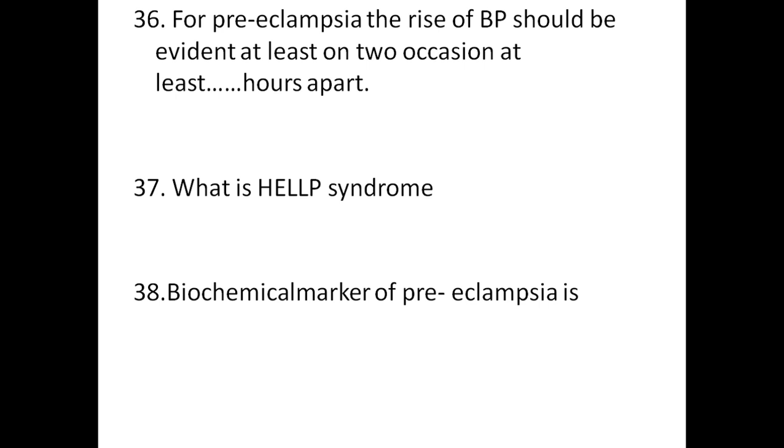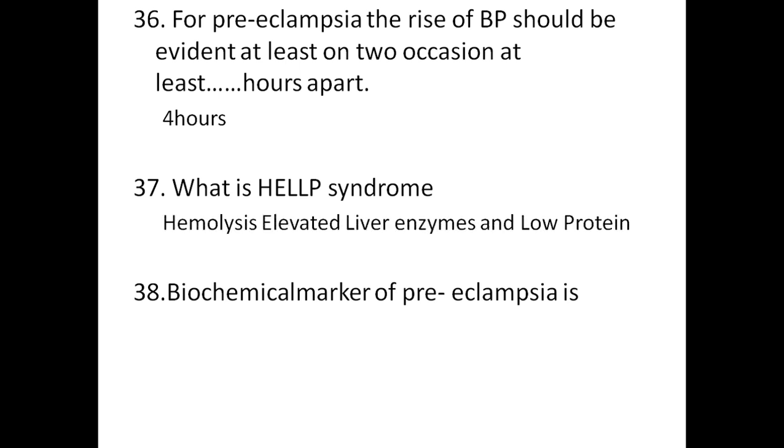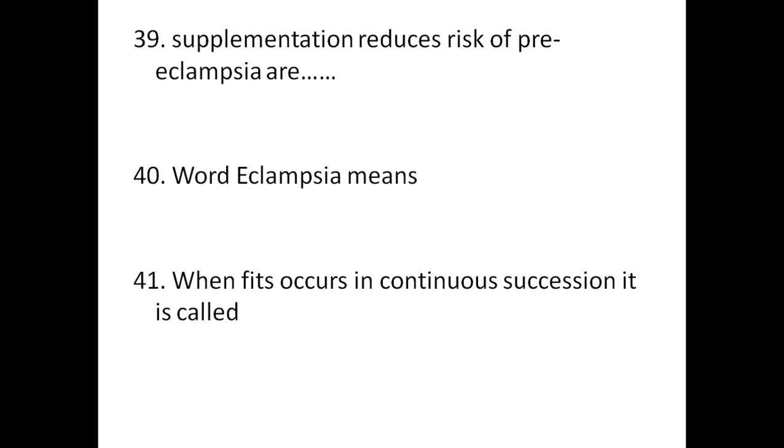For preeclampsia, the rise of blood pressure should be evident on at least 2 occasions, 4 to 6 hours apart. What is HELLP syndrome? H stands for hemolysis, EL stands for elevated liver enzymes, and LP stands for low platelets. Biochemical marker of preeclampsia is serum uric acid level. Supplementation that reduces development of preeclampsia are calcium, vitamin E, and vitamin C.